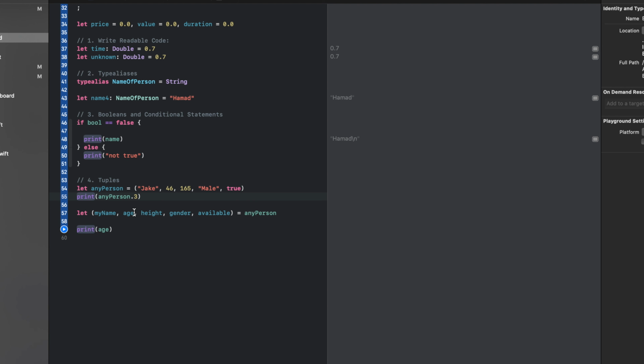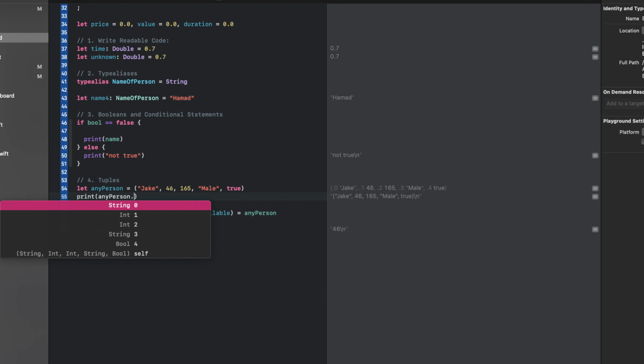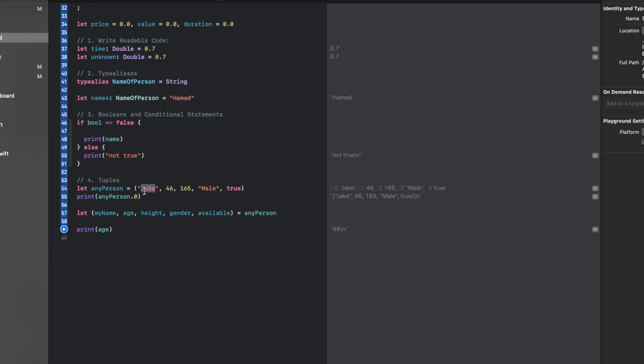If I want to print anyPerson like so, I will get the whole list. But if I want to print only the name, dot 0, which is this one, 0, 1, 2, 3, 4. So print again, you will see Jake.